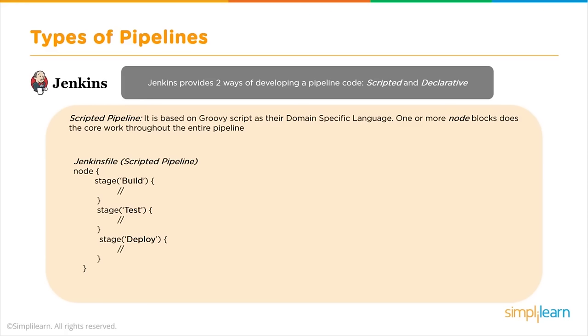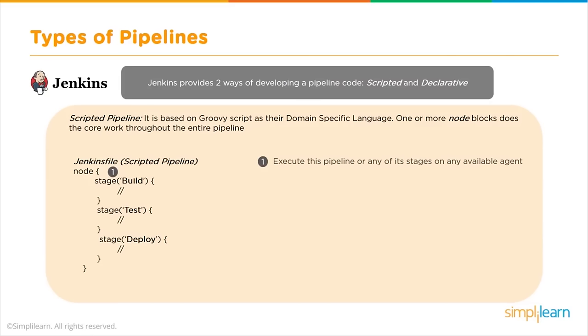As I mentioned earlier, Jenkins provides you two different ways of writing pipelines, called the scripted and the declarative. The first one that was launched was the scripted pipeline. This is heavily based on Groovy scripting, since Jenkins ships along with the Groovy engine. So this was the first support for pipeline that was provided by Jenkins in 2.0. This needs a bit of a learning curve, since understanding Groovy may be a little cumbersome, but once you master it, you can write really powerful scripts based on Groovy.